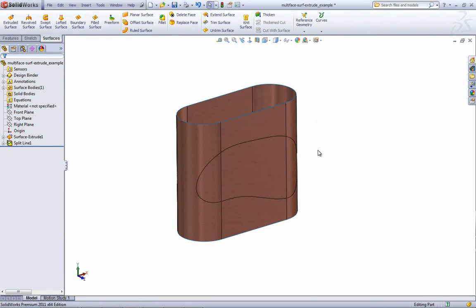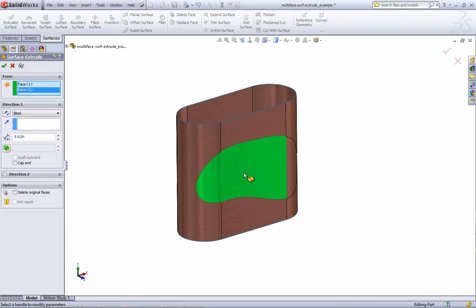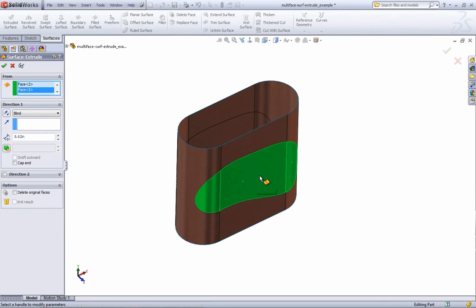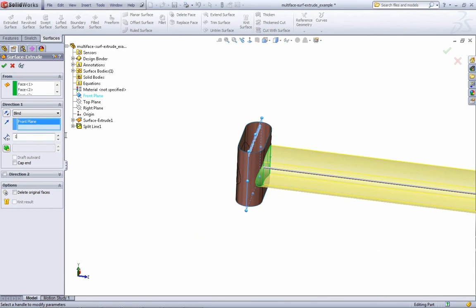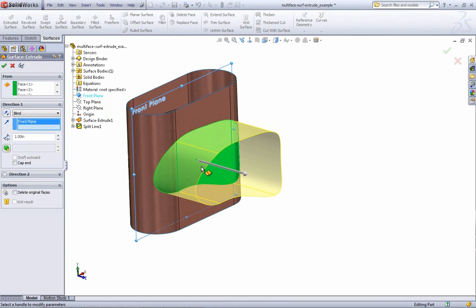In addition to that, let's take a look at this one here. We can also do another extruded surface and just select a couple of faces that we want to extrude from. So I'm going to take this, it's a fairly complex face going around a couple of curves as well as a planar face. And what I'm going to do is extrude it off of there. You have to pick some sort of direction to extrude from. So I'm just going to say the front plane there. And then let's say an inch is probably plenty for us here. So we can take a look at that, and it makes a nice extrusion based right off of those original faces there. Now I do have a split line going all the way across those 3 faces, so that's what's going to allow us to do that. It's going along that split line.